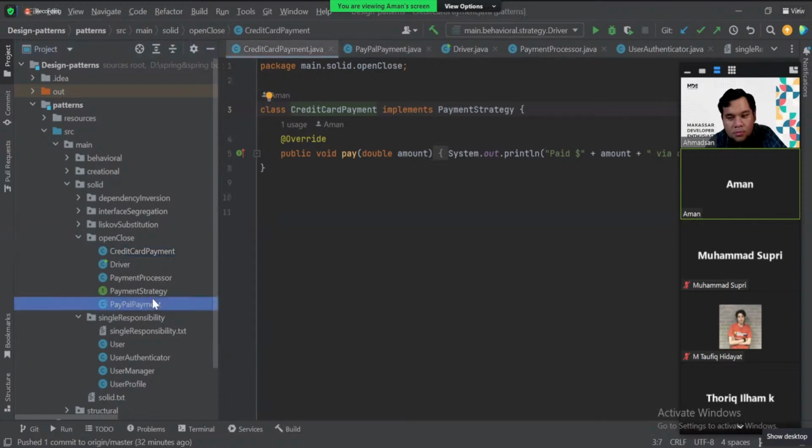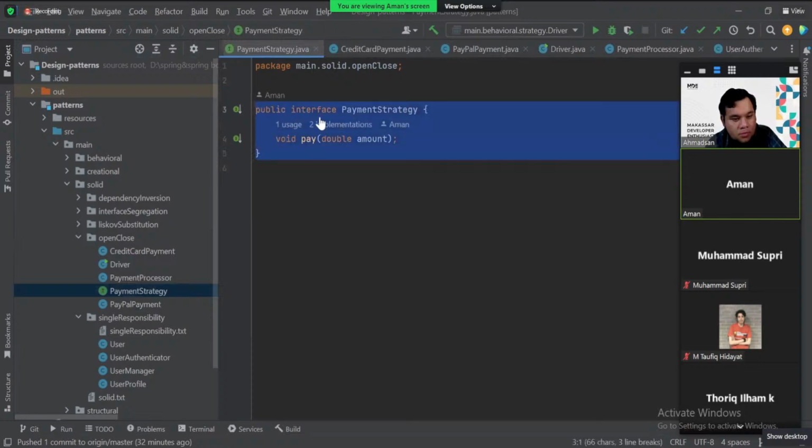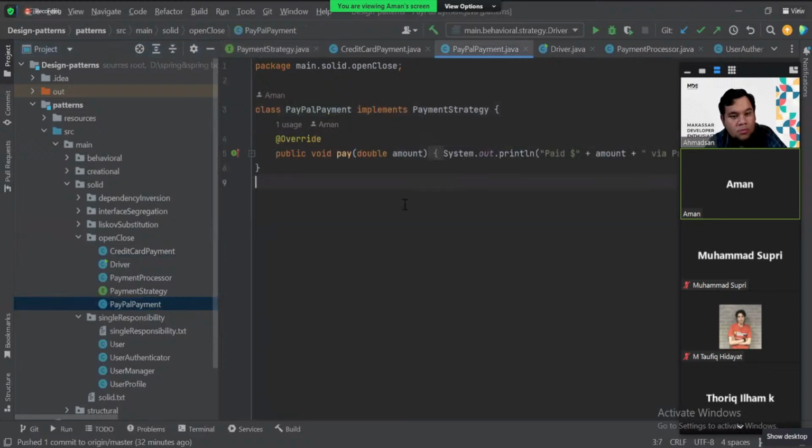In our initial days, one of our developers just pulled up this interface, that is the payment strategy, where he could just give the amount, and it would adhere to paying this amount. Then the PayPal payment strategy was implemented by implementing this interface, and this does a dummy kind of thing where the actual logic would be to pay an amount via PayPal.